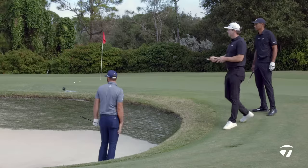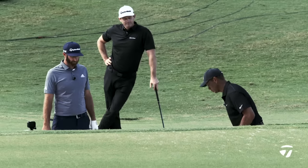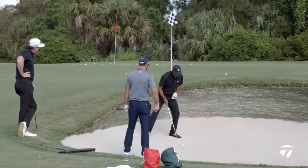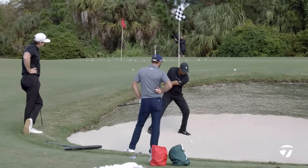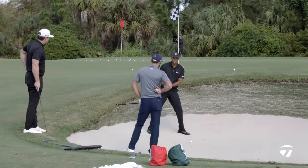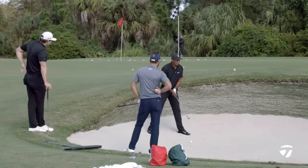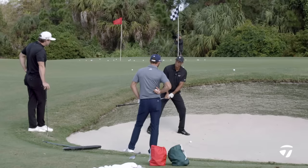How about on the other side of the bunker, ball below our feet? Ball below my feet. So first things first, I really try and feel as if I have all my weight on my left foot. And I'm really going to try and swing down the hillside a little bit more. And as Dustin was saying, he likes feeling a little cutty here. This is when I would try and cut it.